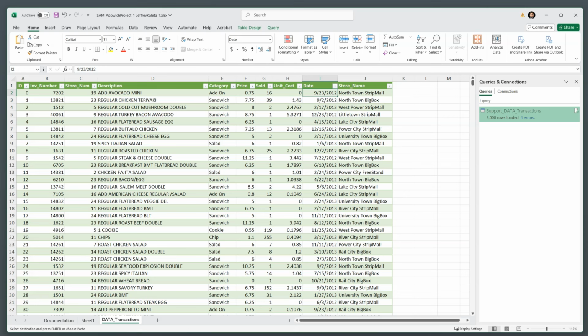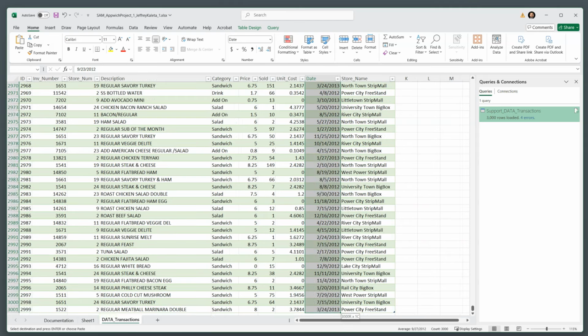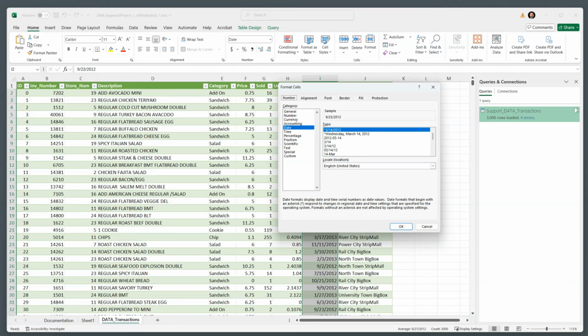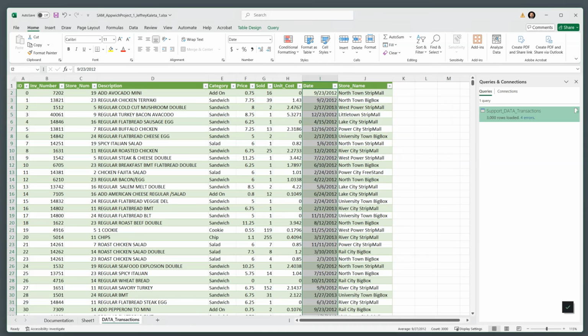The other thing we want to make sure of is that this date column is formatted properly. We can see up here in this area that it is set at date. If we wanted to make sure that it was a date, we could see that this is month, day, year. But if we needed to, we can either change it up here or go to the number and look for the date and find the respective date. Now, in this case, we do want a 4-digit year, and we're going to leave that alone. So I'm just going to select cancel.